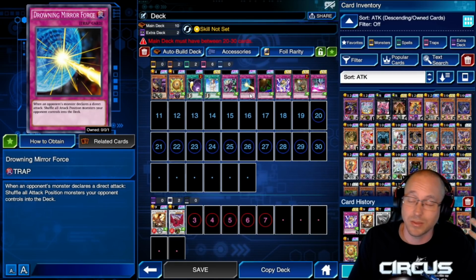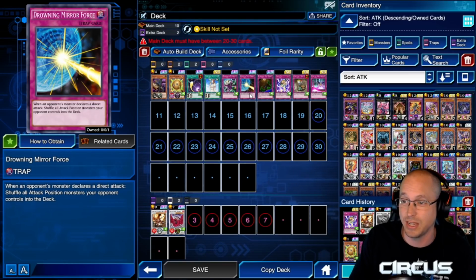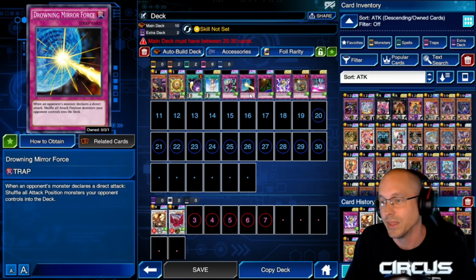Drowning, it's a really great card, but it's not in a lot of decks. You see Yubel using it. People sneak it in as a tech, people aren't expecting it. Bam, they get hit with it, right?